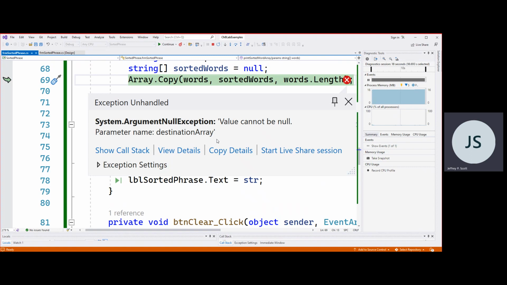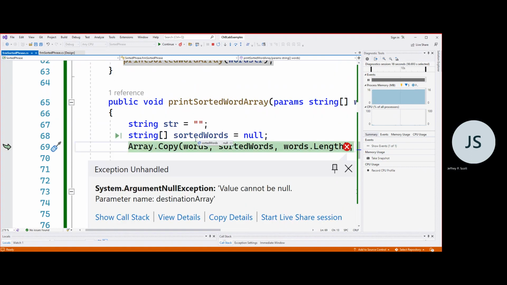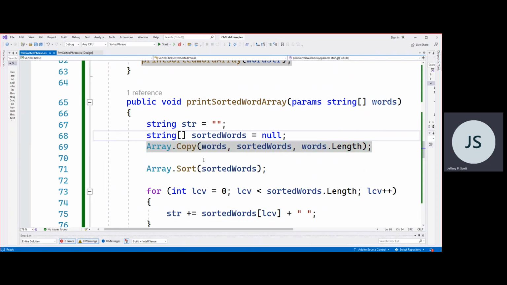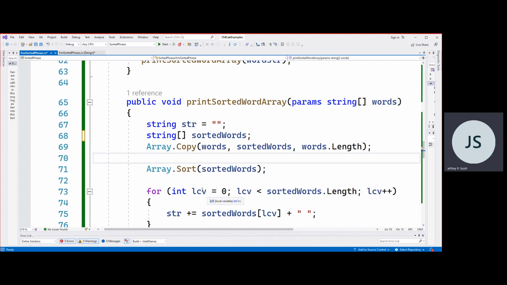Value cannot be null. It's great because it showed me a runtime error. Let's try that.